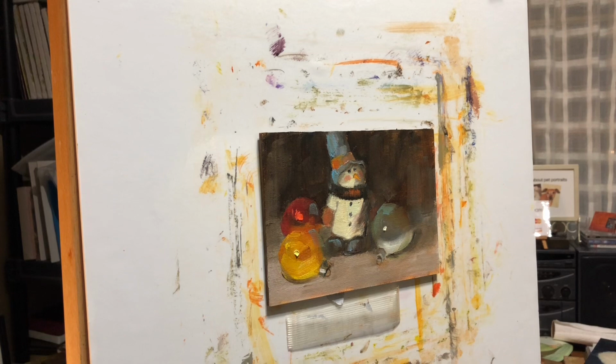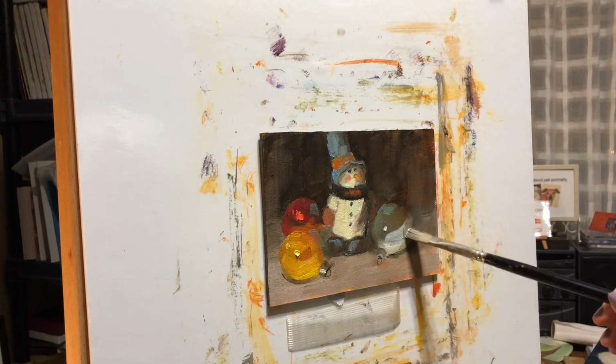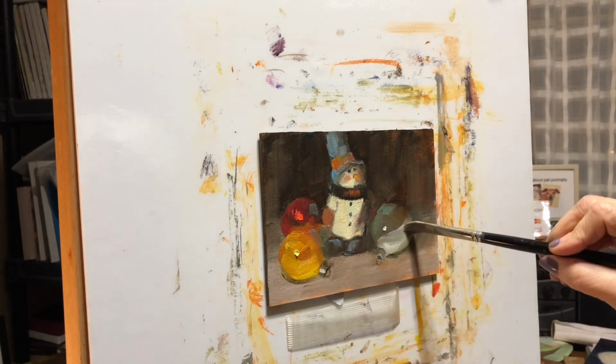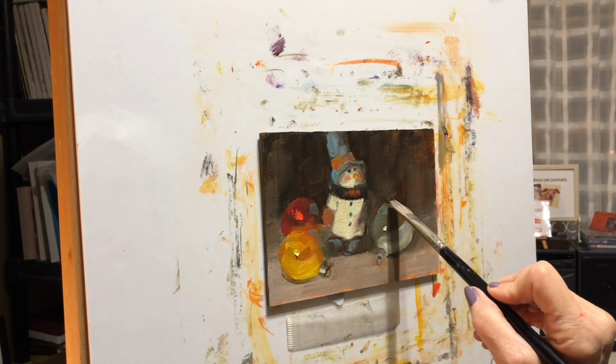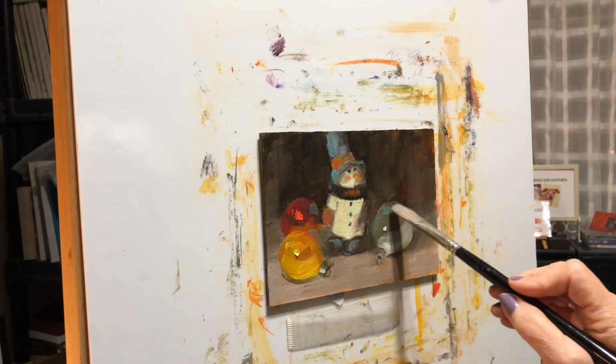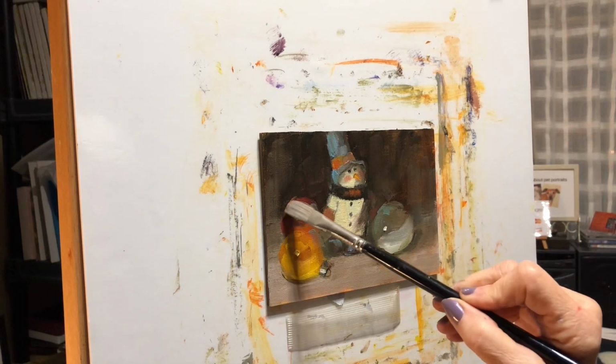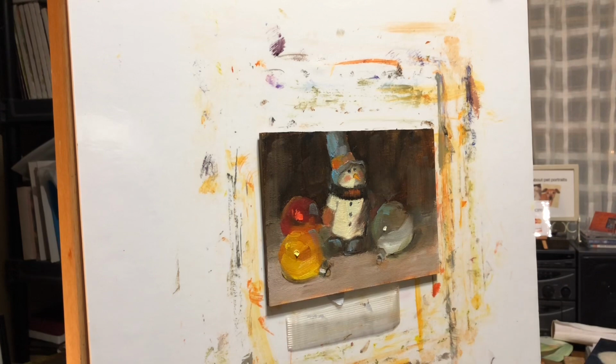Okay, I'm looking to see what I like, what I don't like, and I feel like this could be higher, this lighter section. Ornaments are generally pretty rich colors. All right, so what do we think?